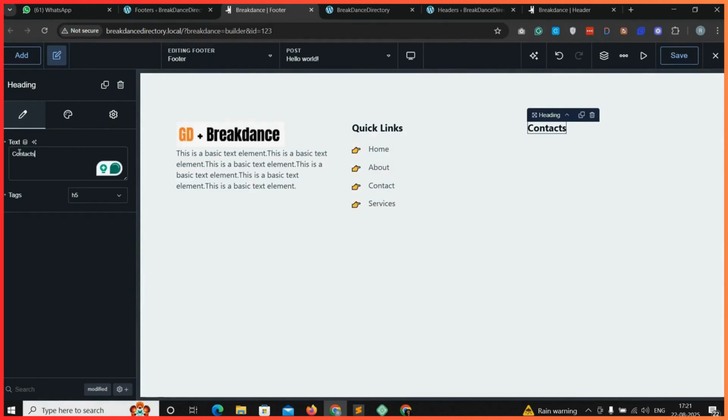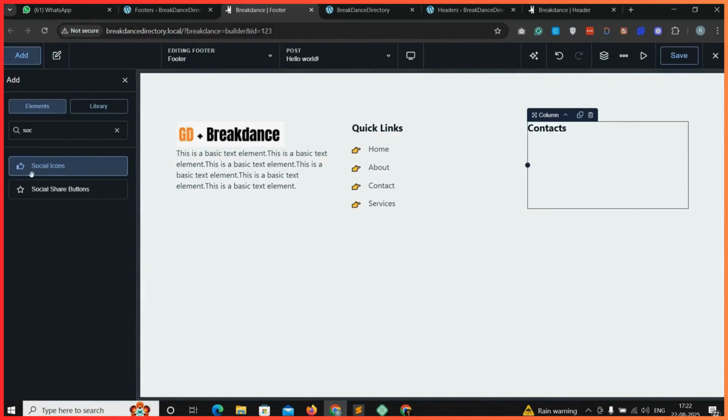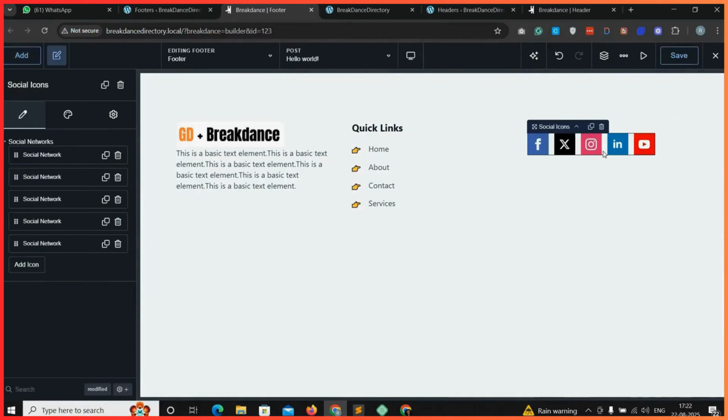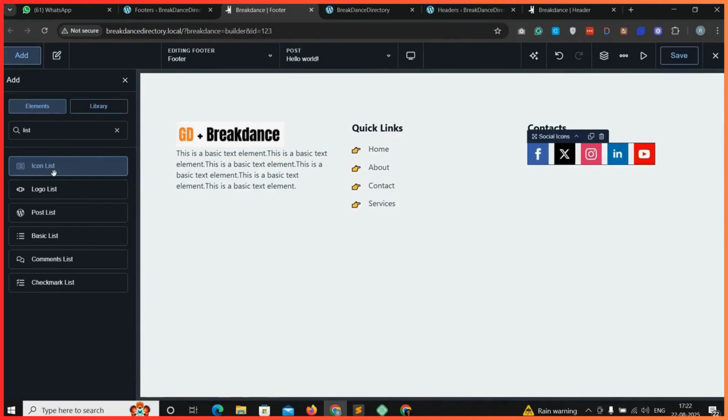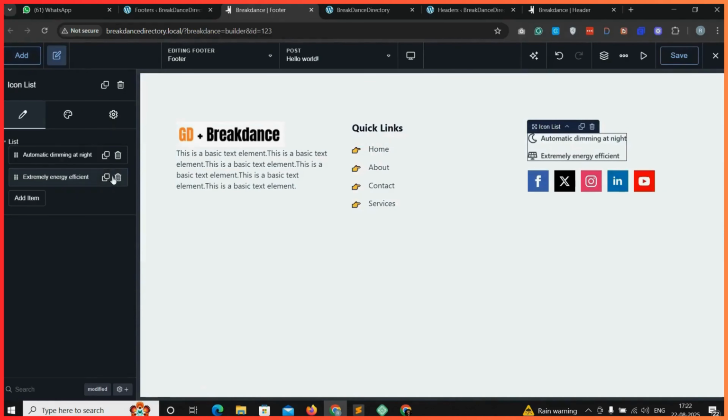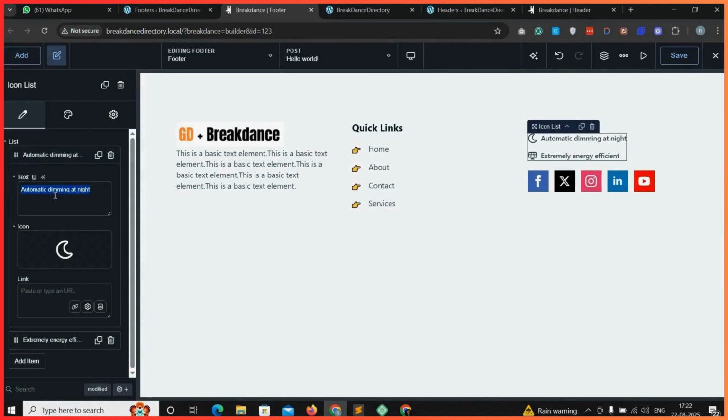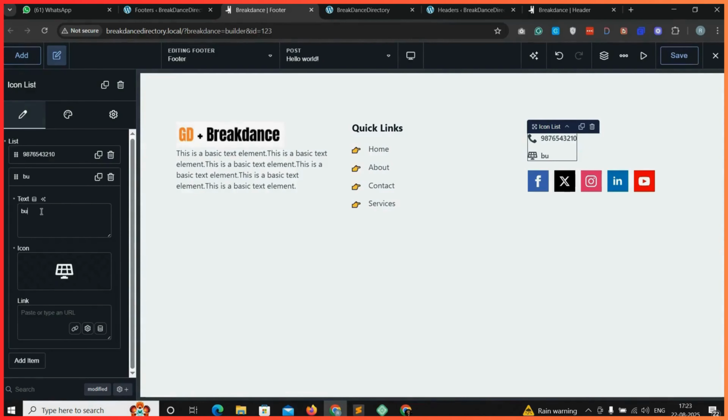We can also add social media over here, so for that let's search it. Now we will add this icon of social media over here. Now adding spacing 20 from top. So let's take up a list. We will be adding this over icons and we are using it mostly for contact. Let's change its icon to calling. Now at the bottom let's add email, and add the icon for email.